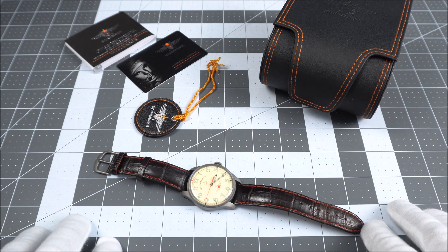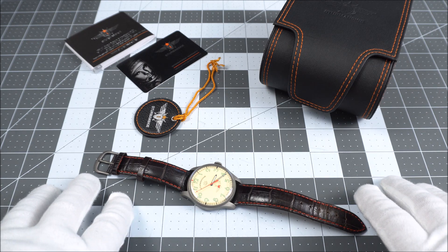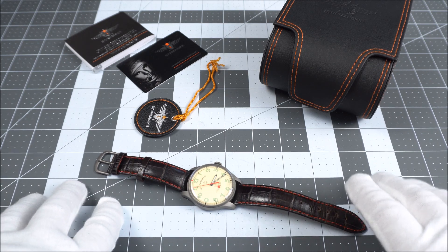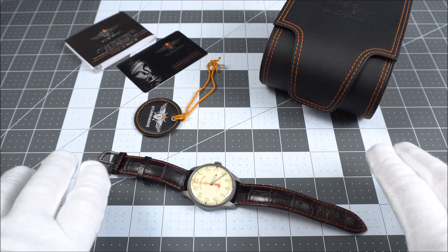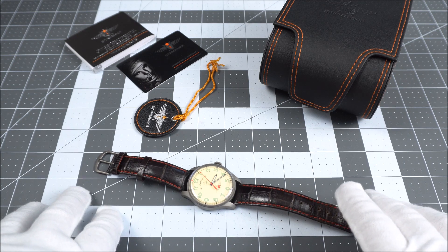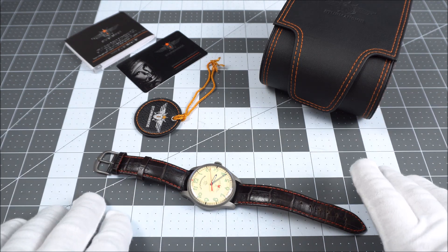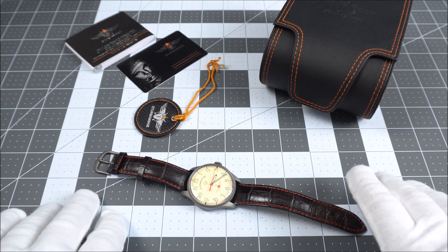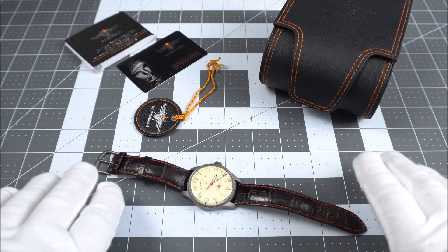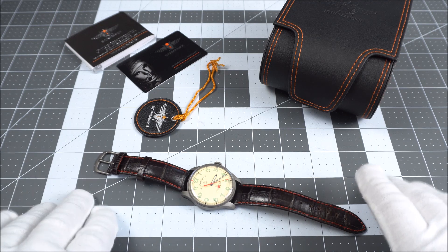This is actually a reissue of the watch so let's spin the camera around and take a closer look. One interesting thing about the Gagarin watch versus some of the other space watches out there — this was actually his own personal watch. It was gifted to him for graduating his military flight school, where watches like the Speedmaster were tested before being issued to the astronauts. The flight was only a short one at 108 minutes with one trip around the Earth. One last fun fact: the Vostok, which is the name of the craft he piloted to space, wasn't capable of landing with a human on board, so Gagarin ejected from the capsule at around four miles from the ground. It's pretty crazy to think about what went through his 27-year-old head back in 1961.